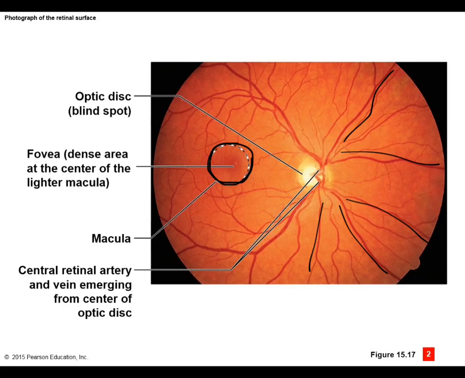The fovea is kind of a dark spot, the macula, right? And that's where there's the majority of the photoreceptors. So there's more photoreceptors in that little area, and that's where you would ideally want most of your light rays to be focused onto that spot. And then in the very center, this would be, quote, your blind spot. You see there's a lack of color there. There are no photoreceptors, and that's literally where the optic nerve is heading out of the back of the eye.